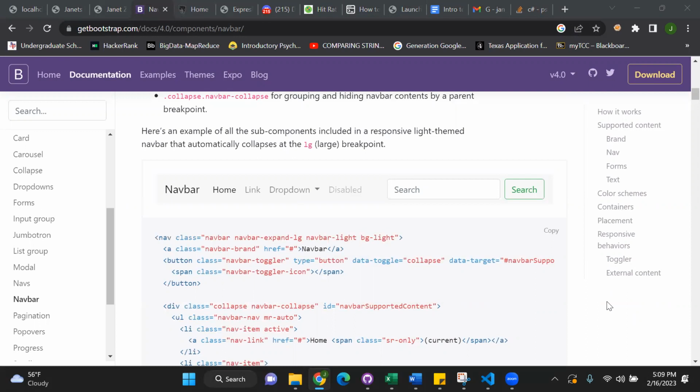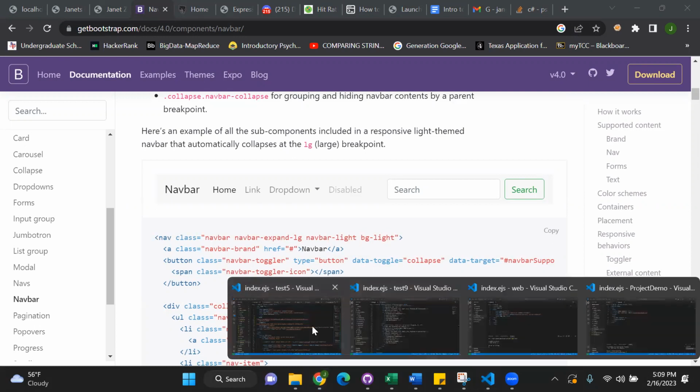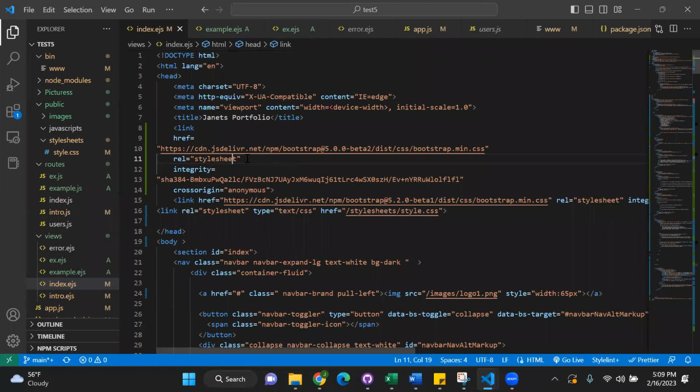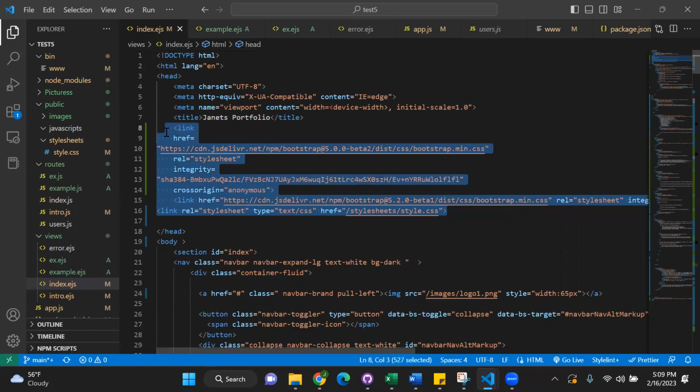I'll show you where to paste it right now. Do you guys see my project at the very top of it? Under the meta or under your title, paste this link. It's in index.ejs under your title. I'll just copy it to Discord.